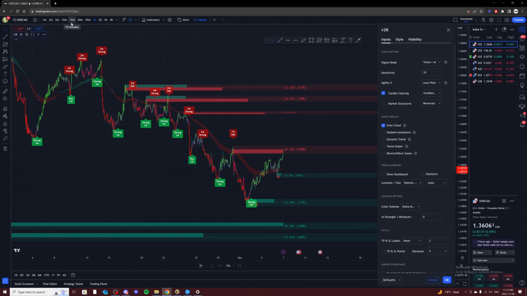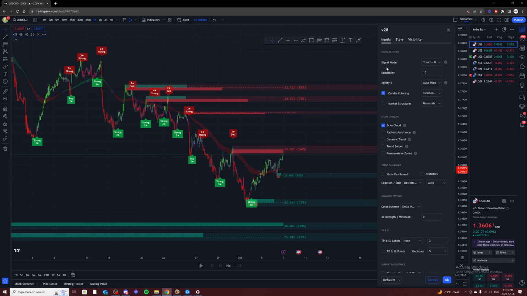If you guys are new to trading, especially if you're a new trader using EliteAlgo for the first time, I would recommend staying with the 1 hour or 4 hour time frame. But if you really want to take day trades, you can go with the 15 or 30-minute time frame for this strategy. Next, we're going to talk about the settings that you need to have on your chart for this strategy to work.